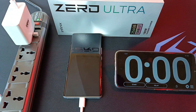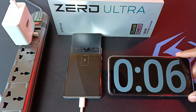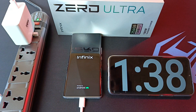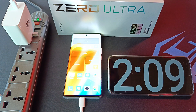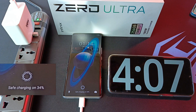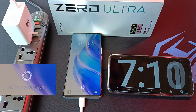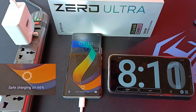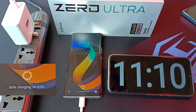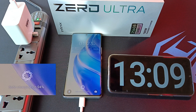Time to turn on the power. We are already at 20% after 2 minutes, 25% after 3 minutes, 34% after 4 minutes, 43% after 5 minutes, 55% after 6 minutes, 60% after 7 minutes, 66% after 8 minutes, 71% after 9 minutes, 77% after 10 minutes, 83% after 11 minutes, 88% after 12 minutes, 94% after 13 minutes.